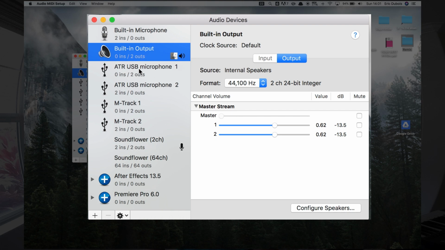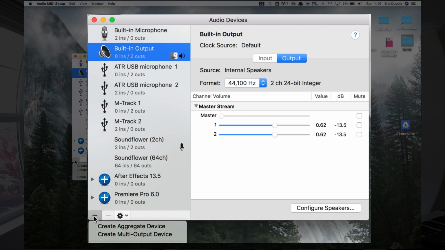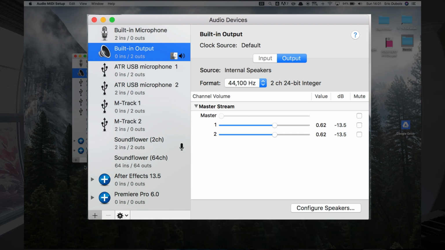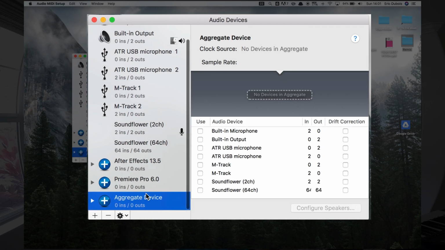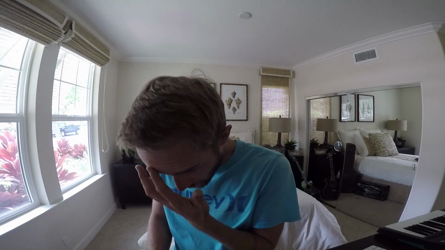So here are all of the audio devices that I have on my Mac. Now what we're going to do is hit this little plus sign here, create aggregate device. There it is. Now I'm going to rename it straight away to Studio Inputs, because I only use these inputs. I only use that sound card and this mic when I'm in the studio, and this is for the moment a temporary studio, but whenever I come in here, I plug all of it in, and then I want to run everything straight. So that's why I call it Studio Inputs. I don't do it on the road. And so here we go. This is for the studio inputs.